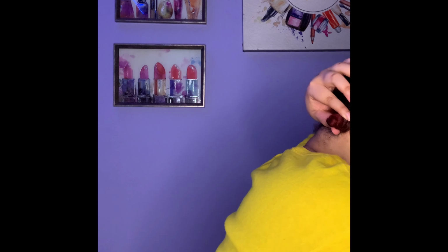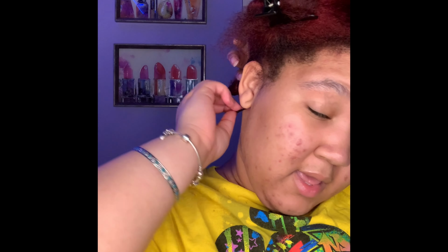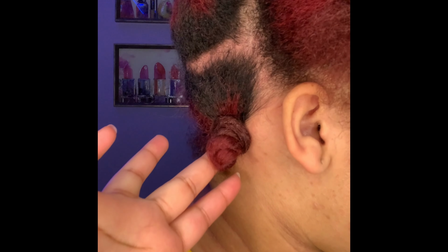But for me, since I don't want my ends to fall off, I'm going to take my bobby pin, and if my fingers are slipping, it's due to the curling cream that I have on my fingers. Just carefully slide it on there, then bam. That's how you get your perfect bantu knot. If you guys didn't get that, I will show you how to do it in slow motion, so that way you guys can understand.